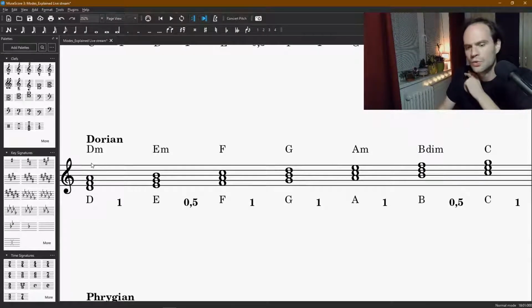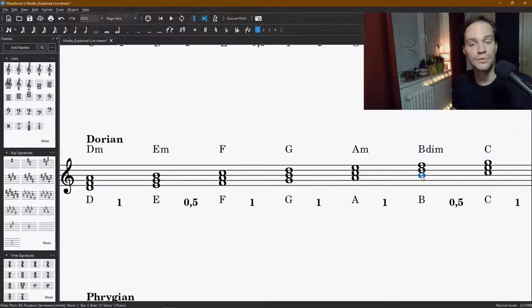And the next thing you want to do is remember that we have one note that is unique to the mode. In D Dorian, the note on the 6th scale degree is the most important to that mode, because that's the raised 6th scale degree. That's what sets it apart from the D minor mode. So let me just count the scale degrees: 1, 2, 3, 4, 5, 6. Okay. I know that B, this note here, is my raised 6th scale degree. I want to have that one prominent in my chord progression.